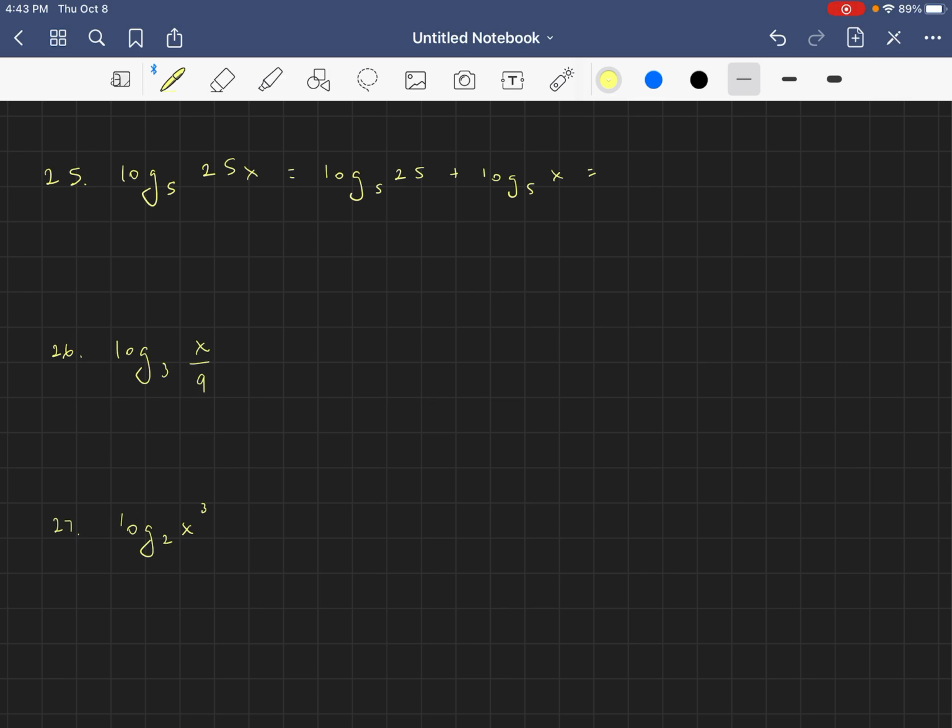Since I know the log base 5 of 25 is 2, I'm going to change that. I'm going to break this fraction up here as two different logs that I'm subtracting. Since I know the log base 3 of 9 is also 2, I'm going to change that. And I don't really care for the placement of that, so I'm going to rewrite it putting the negative 2 in front.